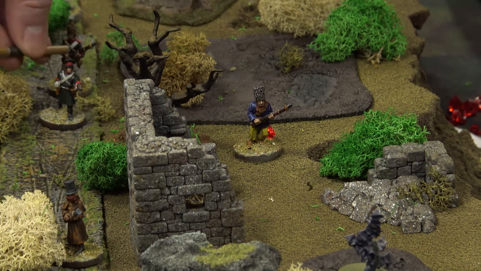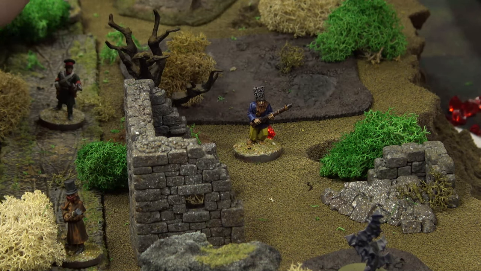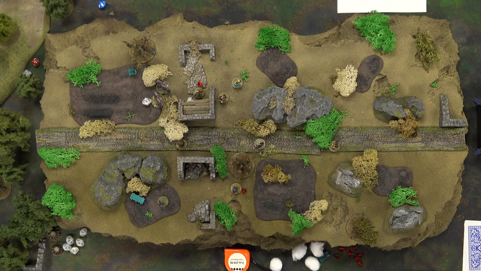So let's say we'll have to go around the shrubbery. 4, 6 is to about there. Good. And then a sprint around the corner. Sure. Just to get into a position.